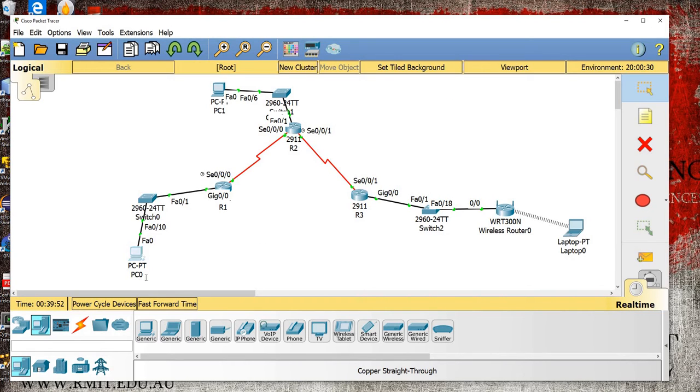So I'll change the name of that. I'm using _2 because it doesn't allow me to put PC1 here, as PC1 is already named here.